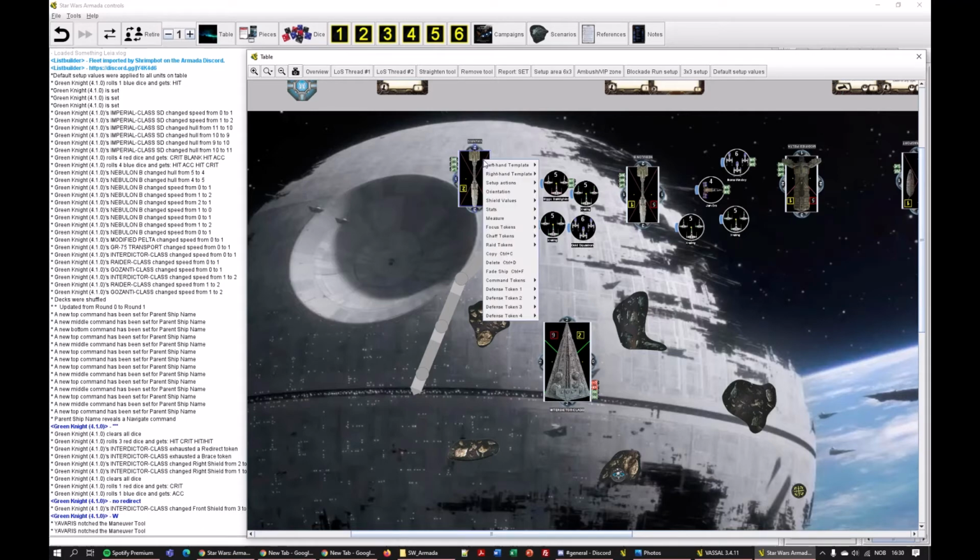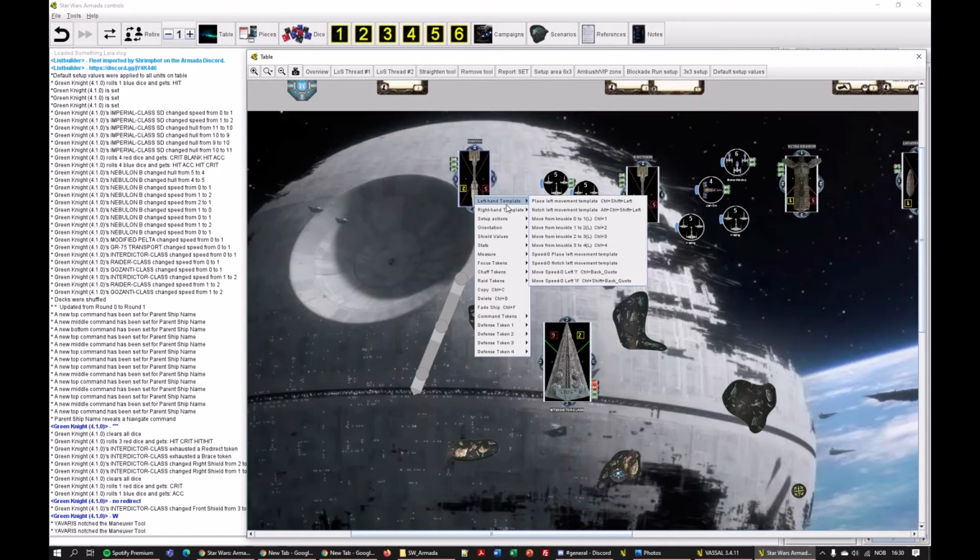Movement always follows a step-by-step procedure. So using the left-hand template, since you placed left, you move from knuckle to knuckle. So this is speed 1.